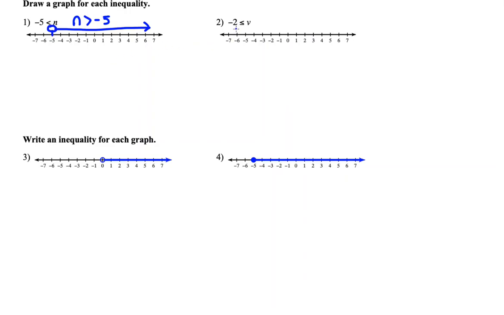Okay. Number 2 is -2 is less than or equal to v. So I could rewrite that as v is greater than or equal to -2. Once again, if I flip the sides, I flip the sign, because the v in this case is bigger, so the alligator eats that side. And it's bigger than or equal to -2. So in this case, the -2, I fill that in because -2 is a solution that works. And it's greater than or equal to, so it's all of those numbers. So it's all the ones that are bigger than -2.